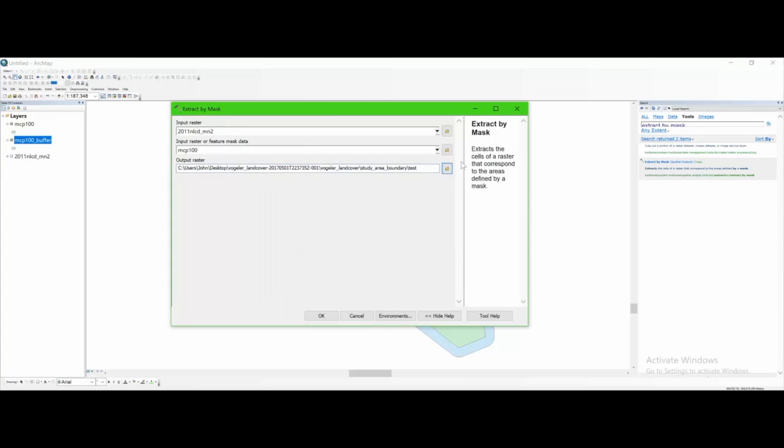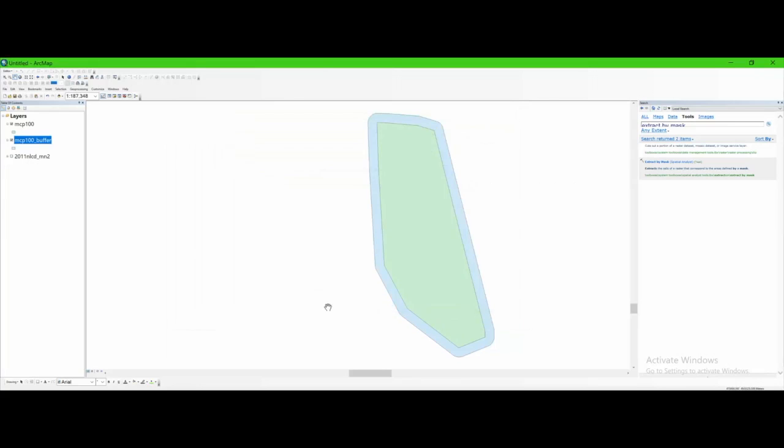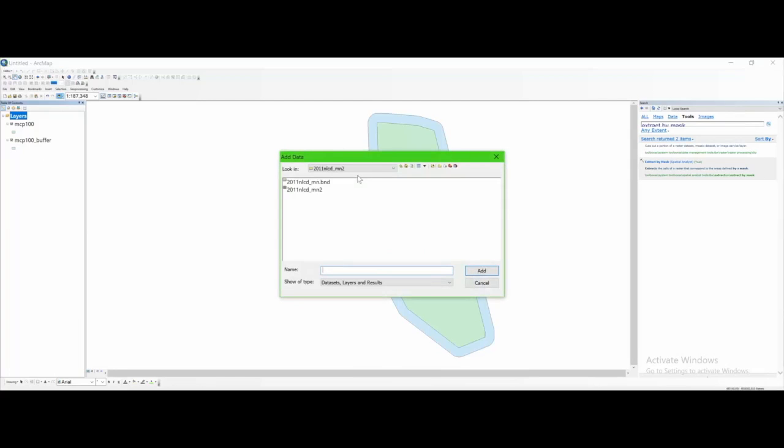It doesn't seem to want to show up with an error here, but often it will show up with an error. I've already executed this. Sometimes it can take a little bit of time. I've already executed it, so just go in and save it to a location that's logical for you, where you can find it, and it will actually execute. I'm going to remove that, and then I'm just going to add the clipped version.